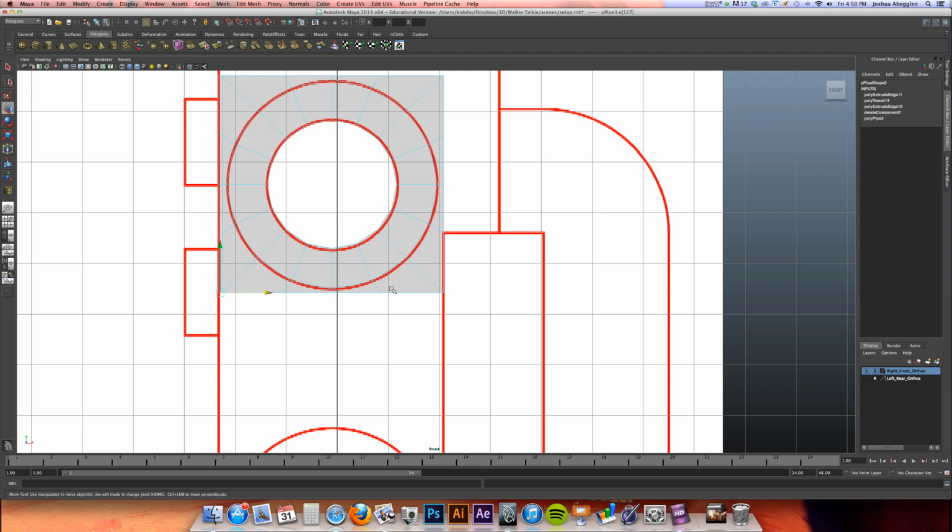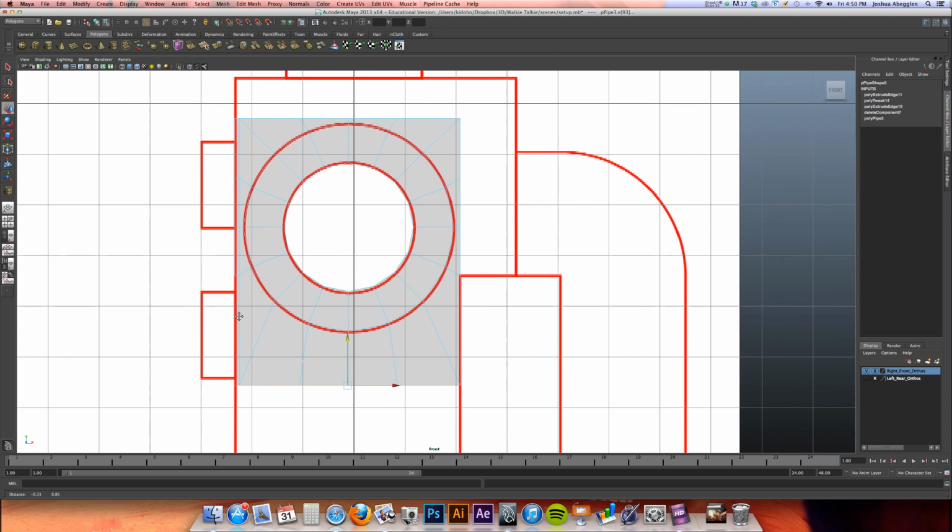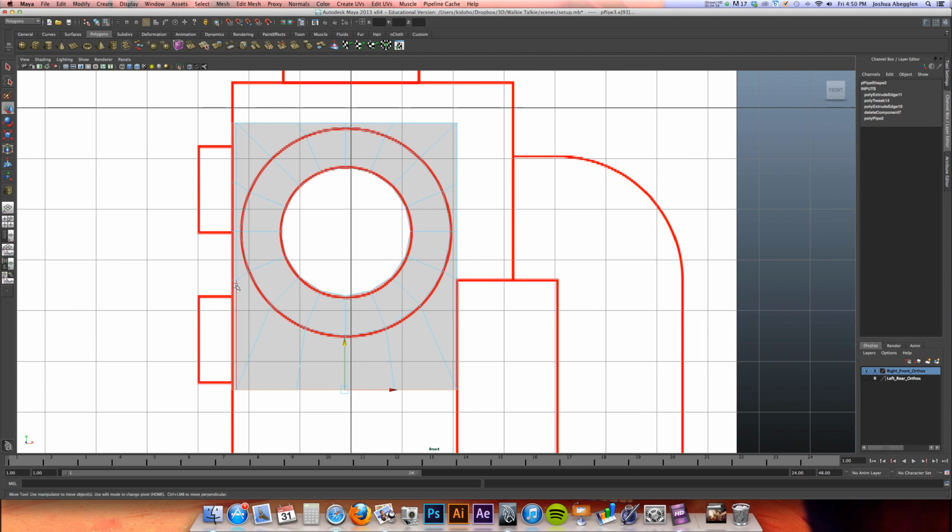I'll go ahead and grab these edges right along the bottom. I can get this selection to take, and I'm going to move it down just a little bit, just beyond this button right over here on the side. So you can see what I'm trying to do is I'm trying to anticipate where these buttons will end up playing out in relationship to the rest of my geometry.